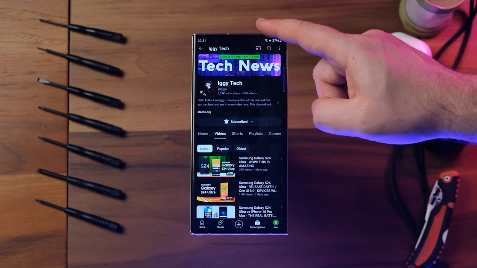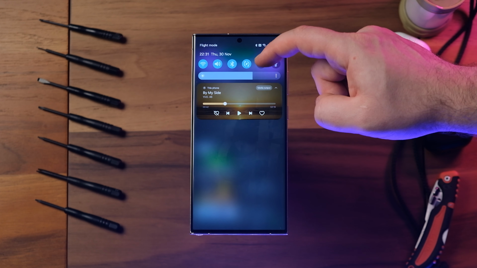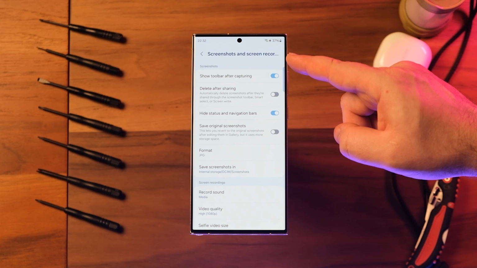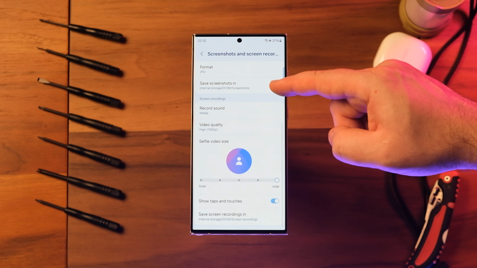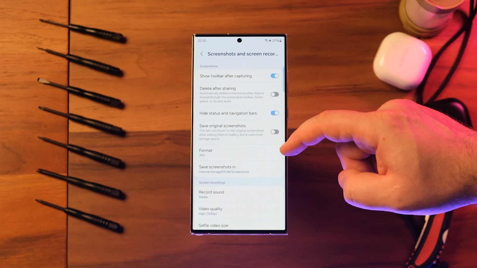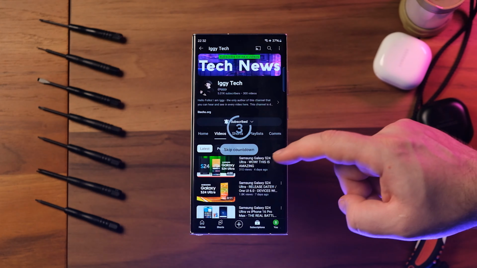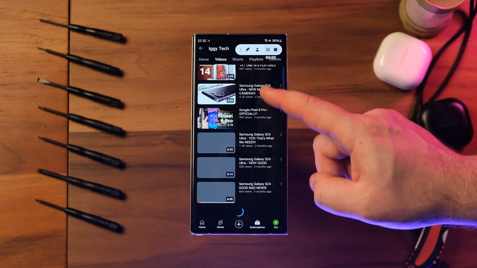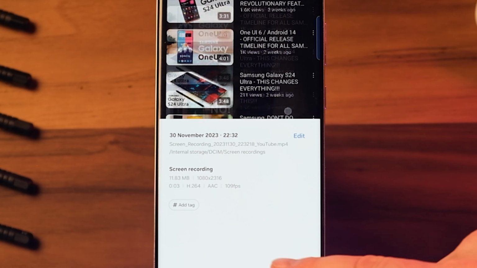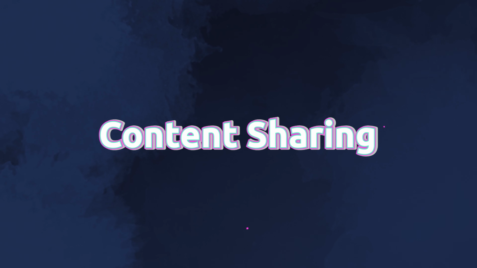With One UI 6.0, Samsung has finally upgraded the screen recording feature. Now, the built-in screen recorder can record videos at up to 120 FPS, which makes these videos look smoother when played back. We say up to 120 FPS because it seems the frame rate in screen recordings can vary depending on what is being recorded.